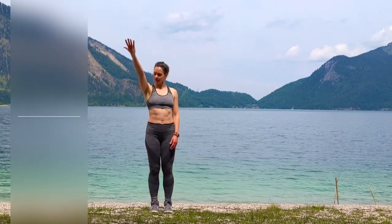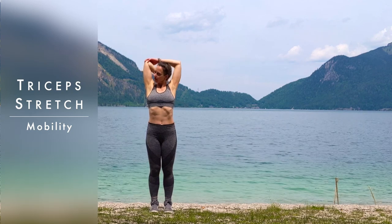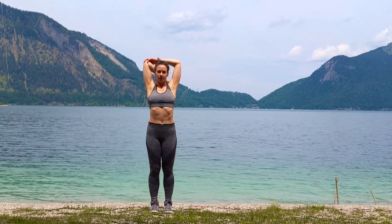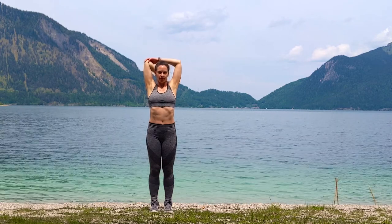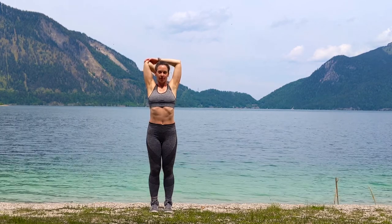All right, enough. Tricep stretch. Place your right hand in between your shoulder blades. You want to bring the right elbow up without constricting your head. So you still want to be pulling your chest up, your chin up, lifting the gaze up.